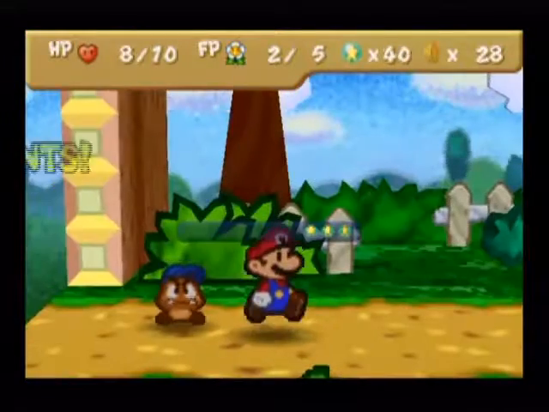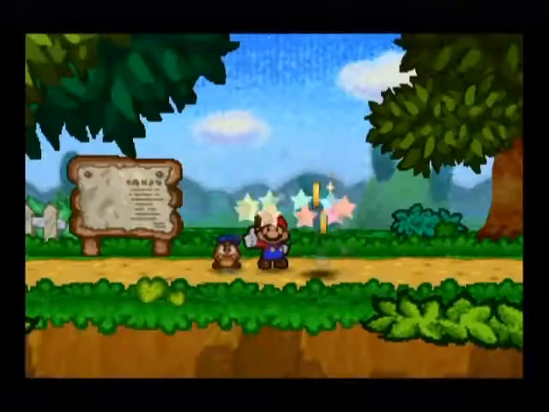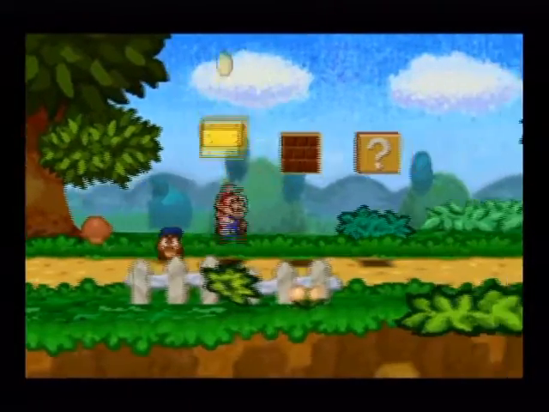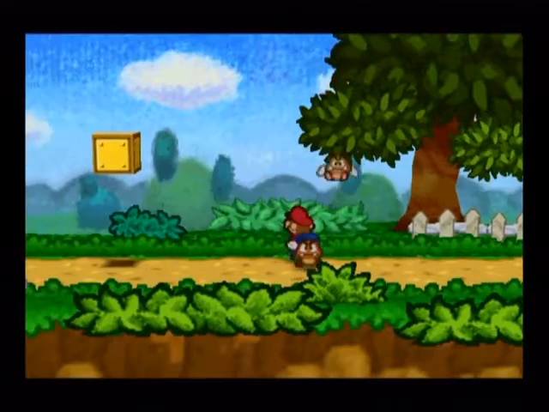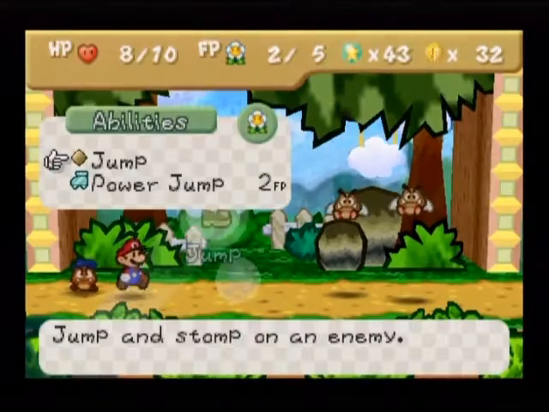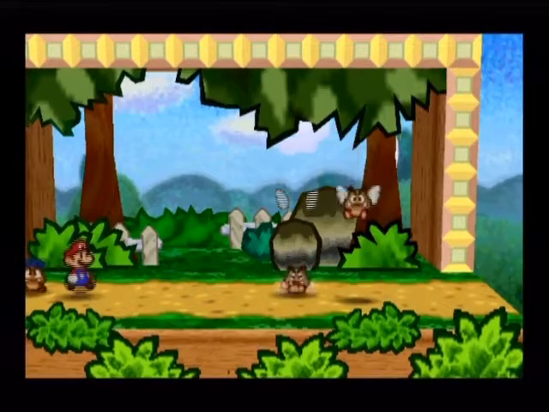Okay, so I think now I can say we're officially past the halfway point of the prologue. We know pretty much everything there is to know about battles. We know how to do badges, we know how to use our partners. That is, I know how to fight with somebody other than just Mario. I know how to use flower points. I am just fantastic right now, okay? Cool. I've got the entire tutorial under my belt.